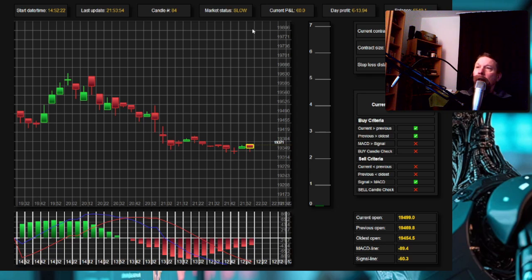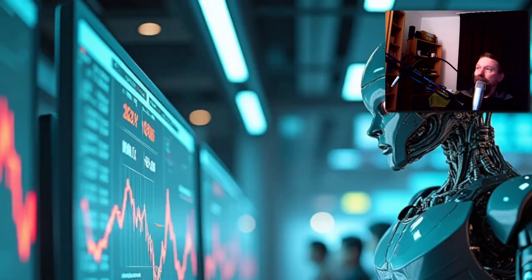What else do you see? Well, the bot did do some things, and we have a daily profit of minus almost 14 euros. So the bot functions, not entirely correct. It's not that I say, yeah, the bot is very good. No, it functions, but it had to make some corrections. So let's take a look at the market.